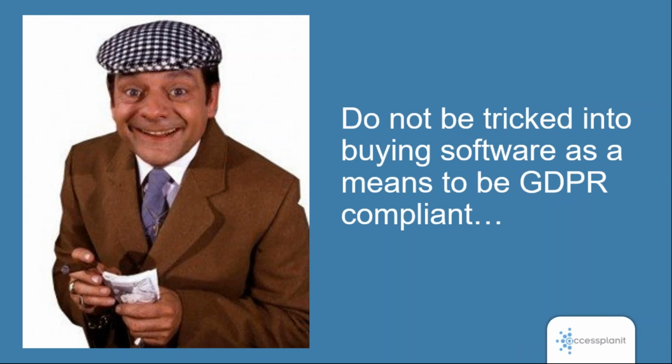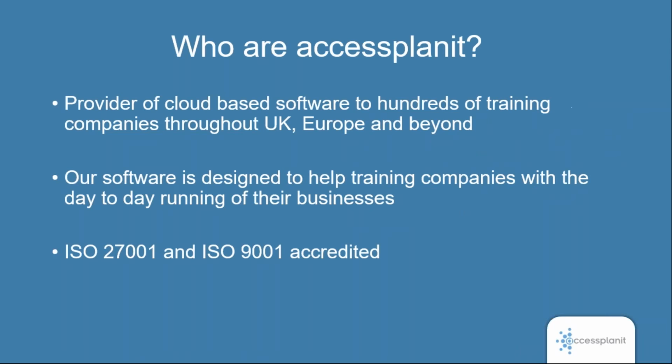And although we are a software company in our own right, I'm going to talk a little bit about what we do. I'm not trying to say to any of you on the webinar here today to be tricked into buying anything we offer. That's not the case. There's lots of other reasons for buying our software. It will help you become GDPR compliant. But just buying it as a solution and just thinking that ticks the boxes, of course, that's not true. So that's the first thing to say here.